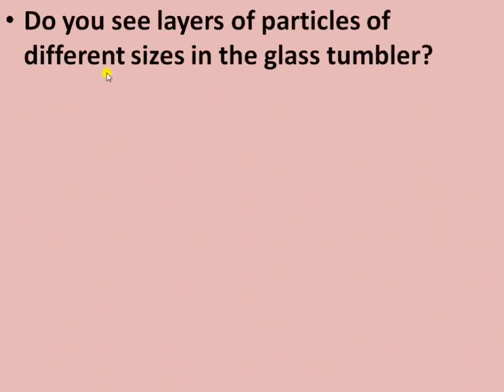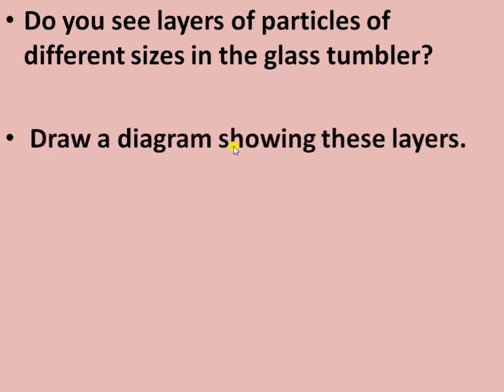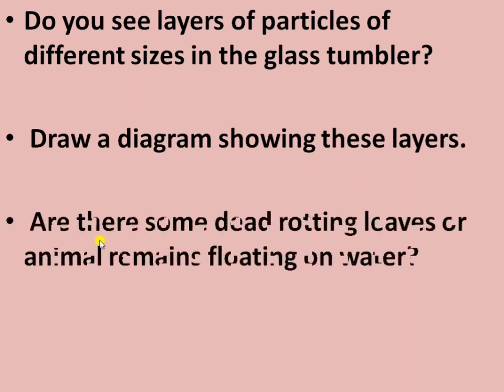So these are the questions that you have to answer. First question is, do you see any layer of particles of different size in the glass tumbler? Second is, draw a diagram showing these layers that are present in the glass tumbler. Third is, are there some dead rotting leaves or animal remains floating on the water?